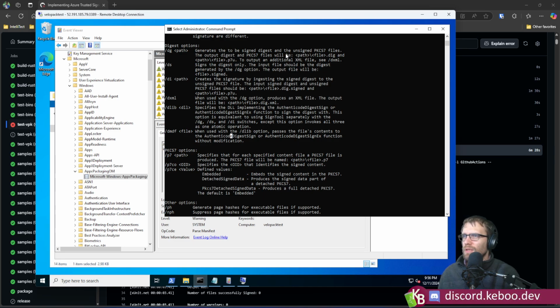The to-be-signed digest and the unsigned... The output digest will be... and path file to output XML file, cdxml. So let's back up here rather than specifying this.